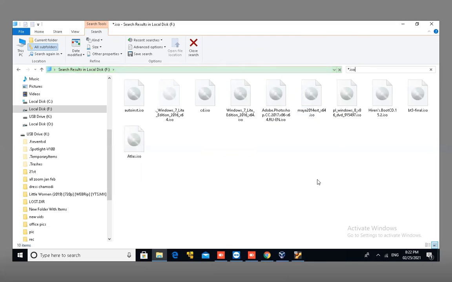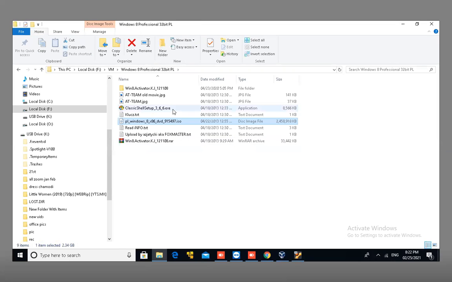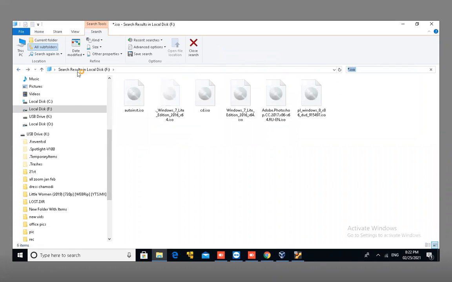So this is one thing. I got Windows 8. So let's go over to the folder location. Right, it is there in the VM Windows 8 professional folder, the 32-bit one. But let me go back.